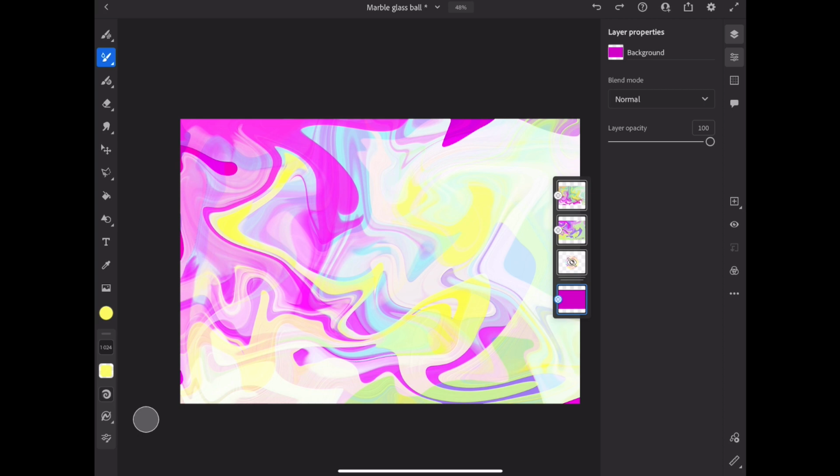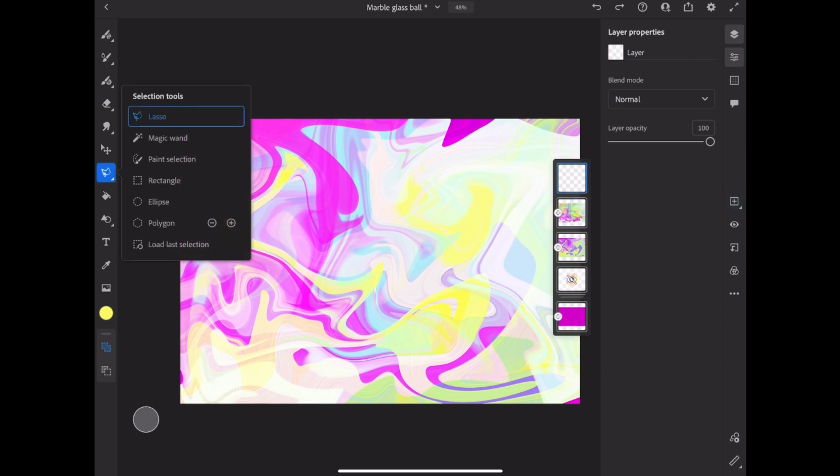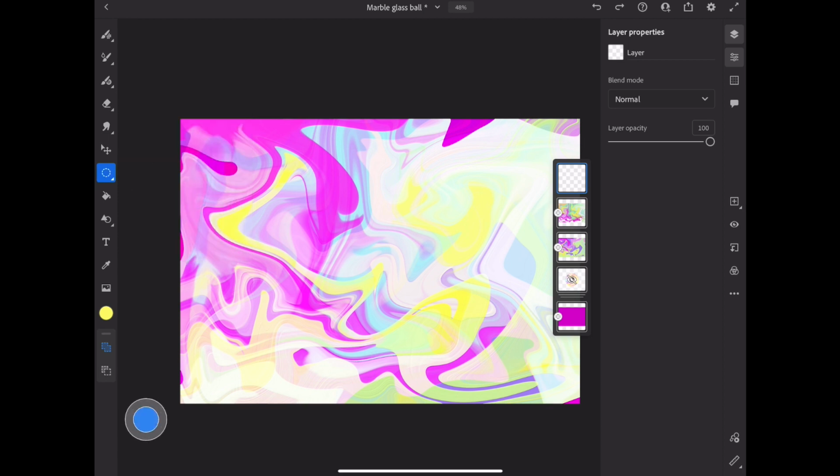And now I'm going to do that ball as well. So new layer, and from these selection tools I'm going to choose ellipse. I'm going to double tap here on this action tool, because that activates this perfect function that constrains the proportions perfectly.